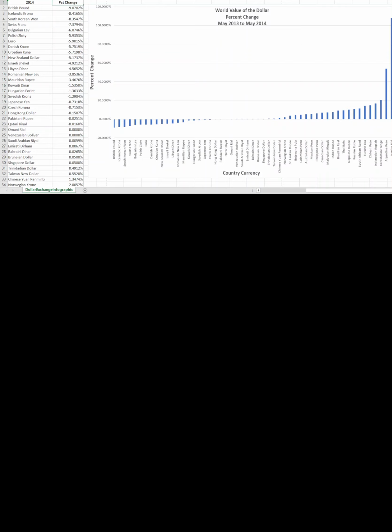It's easy to see the lowest, the high, the mid, and then begin to think about it historically, economically, what was happening in the world at that time that rates were so stable for this mid-range of currencies in the middle, the median, mode, and mean, and what was happening with the Great British Pound that it declined so much in that year versus the dollar, and the Iranian currency increased so much.